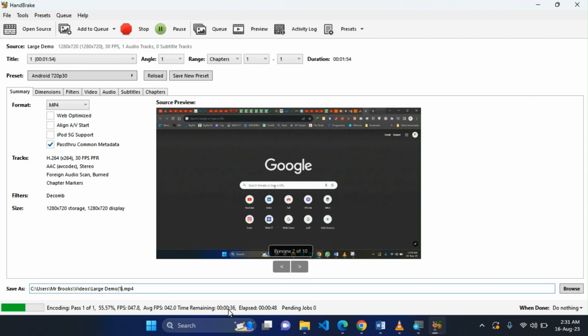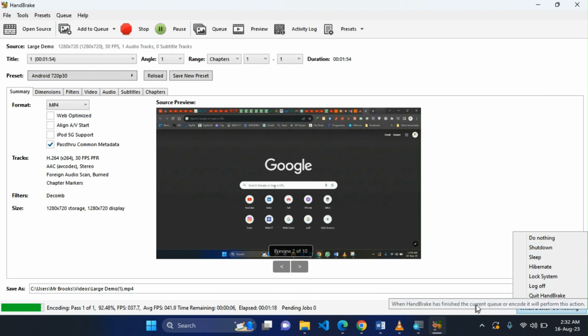In the meantime, as it does that, let me take you through some of the items on the menu. You can always pause or stop completely, and you can also tell the app to shut down. Maybe you want to leave, ensure that the conversion happens, and when conversion is done, you can tell the computer to shut itself down, or restart, or lock, or just quit the app, and that's it.